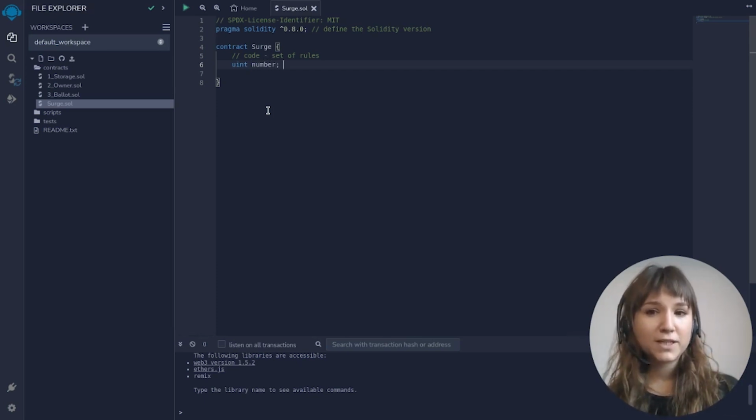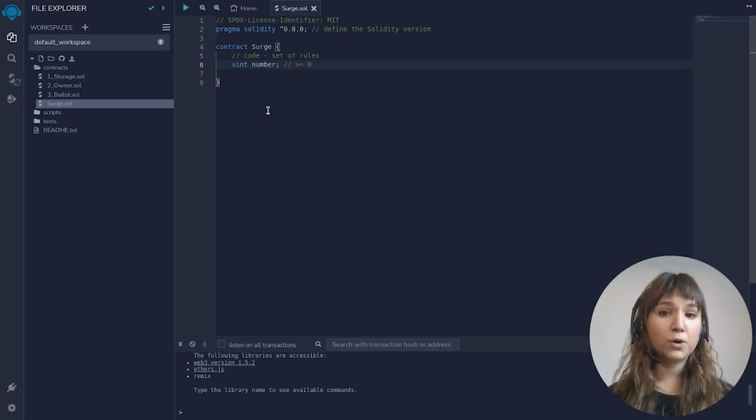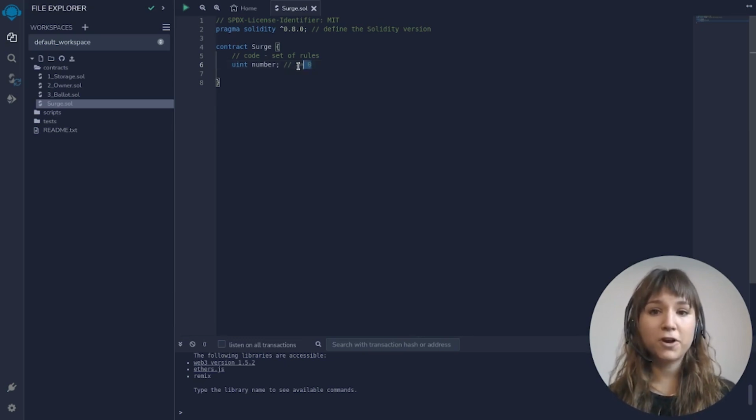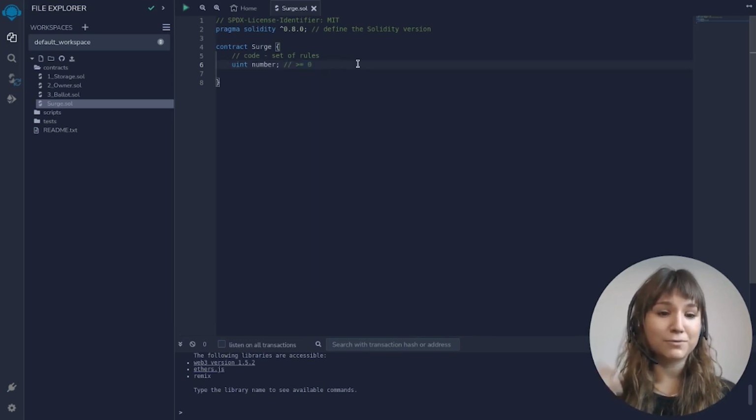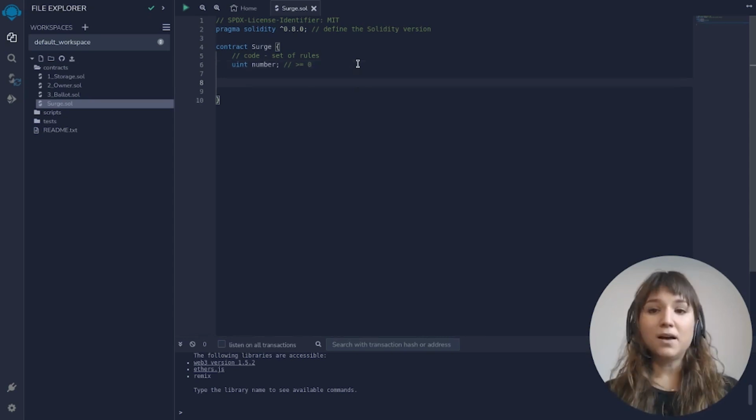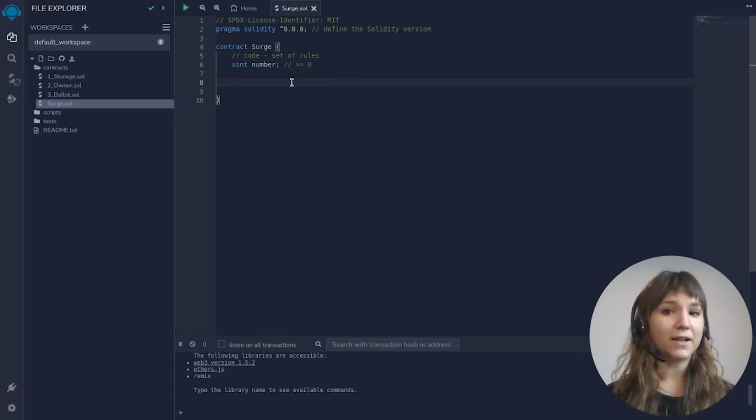As for the uints, if you remember, we said that these numbers have to be equal or bigger than 0, so no negative values. For clarity, I added a comment here that will remind you about what an unsigned integer is. Okay, but currently this variable is an empty box. It doesn't have any value assigned.